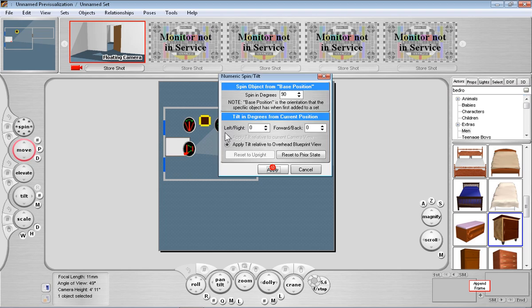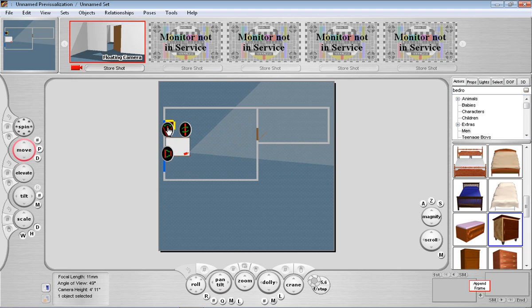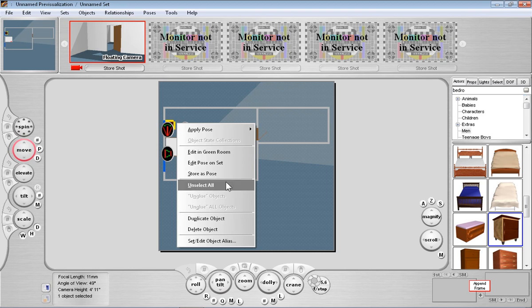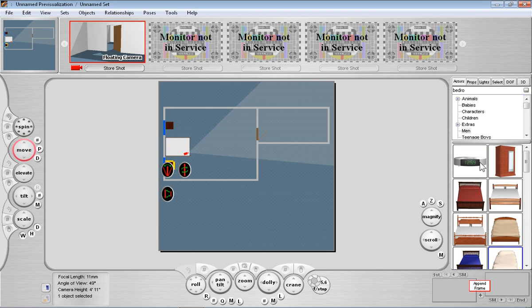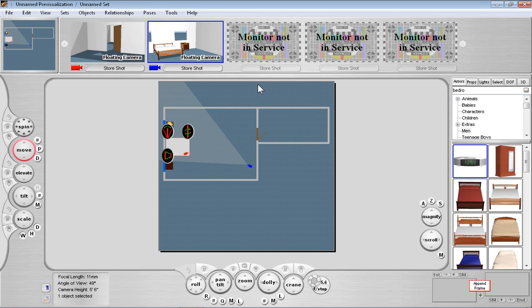So we'll put in a bedside table. Now, this is a pretty big bedroom. And we can duplicate this and then put this duplicate over here. And I think there was an alarm clock. Let's put an alarm clock on the bedside table. By the way, let's throw in a camera and it automatically points at whatever is currently selected.